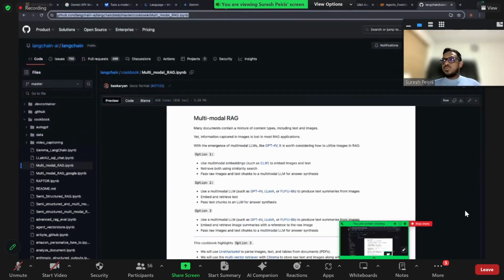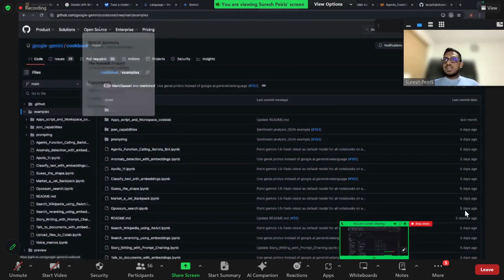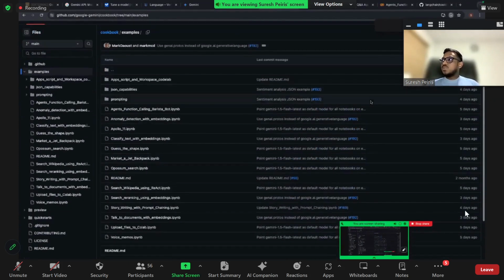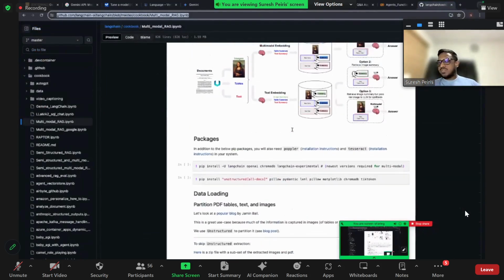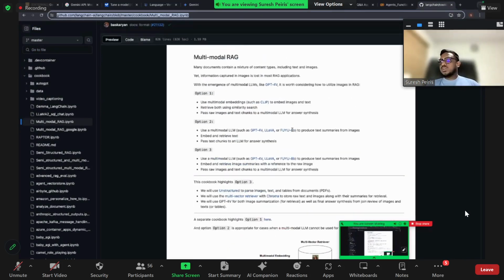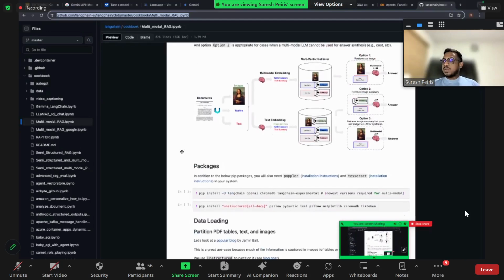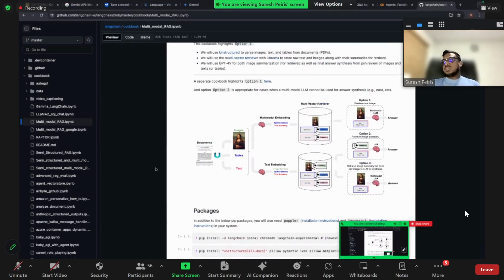If you go to the Gemini cookbook examples under Google's repository, you can find all of these examples, available at a very high level. You can use these examples to build your RAG model as well. Even if you're using an external text embedding model, you're free to use that as well, right? That's the beauty of Gemini, because you can work with multi-modal data: text, image, or any kind of audio data. It's a very advanced level of modeling.